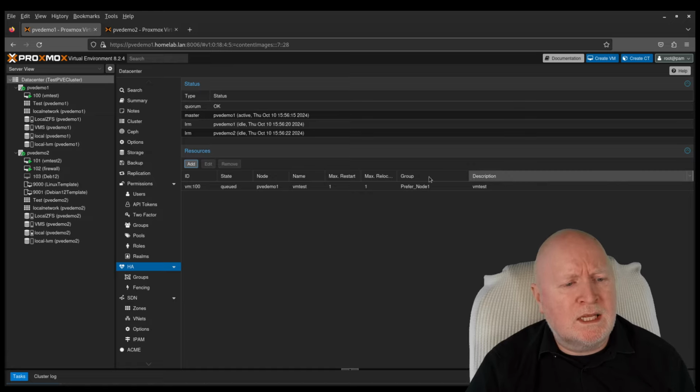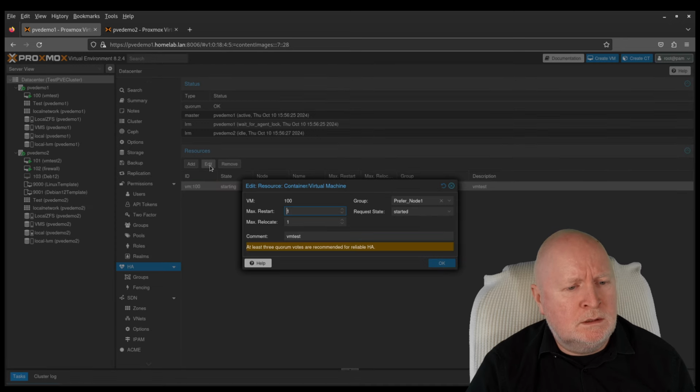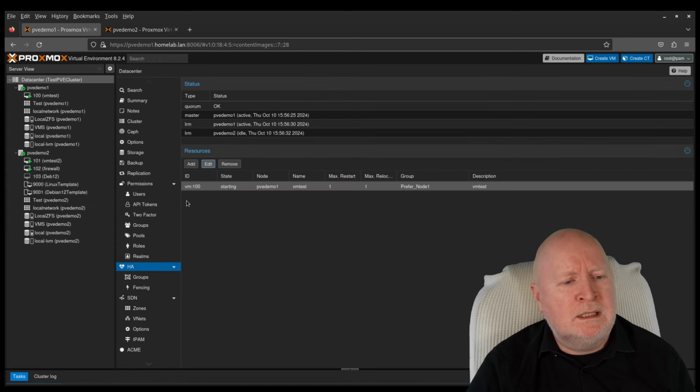But I mean, this applies specifically for that one virtual machine, where we're basically setting up HA specifically for that. And like I say, if you look at that, VM100 straight away doesn't mean that much. So that little description there could be quite useful for you. So we waited for HA to kick in, and now there it is. It's saying has started. So it's basically all ready to go.